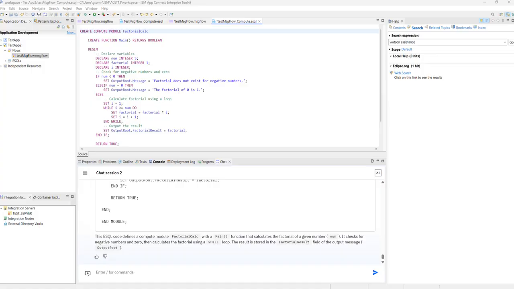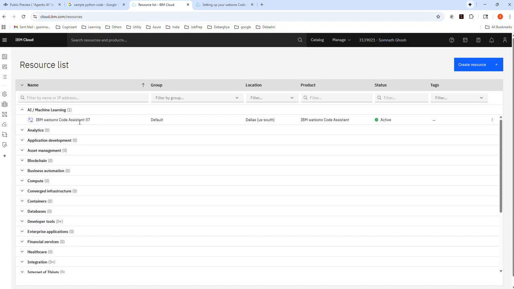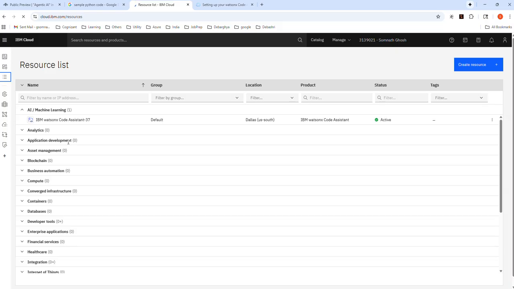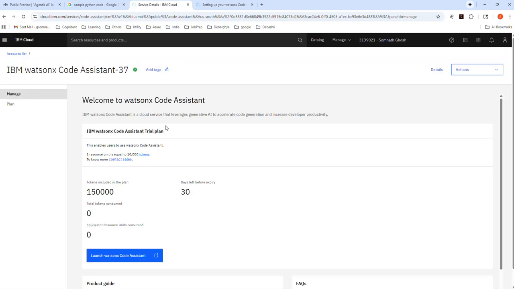So next I will quickly show you the IBM Cloud. For example, for my IBM Cloud, whenever you log in there, if you follow those steps, then you come here, and in the resource list you can easily see what is actually provisioned. For me, you can see the IBM Watson Assistant is provisioned here. This is a feature I wanted to show you, so you can see the total tokens consumed is 32, and in my plan I get this much.